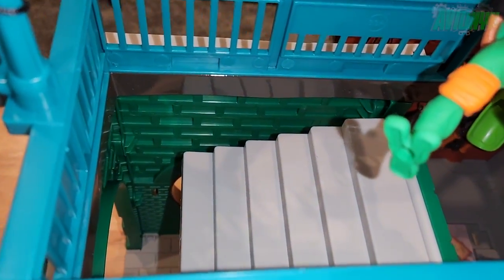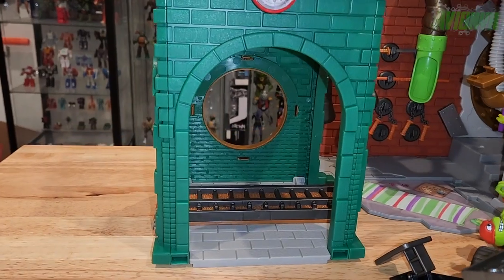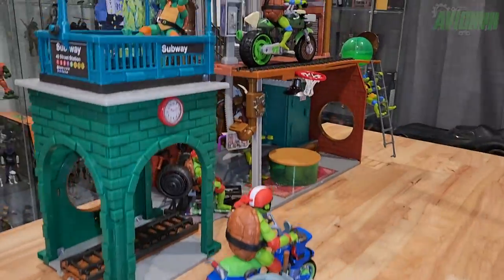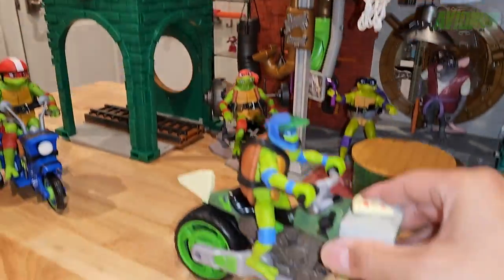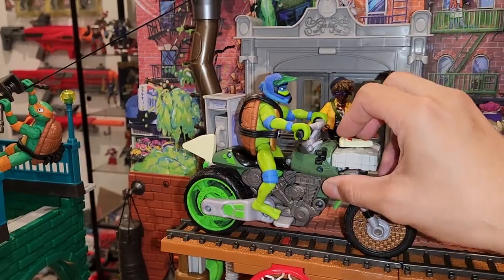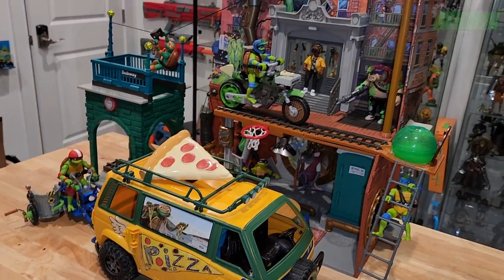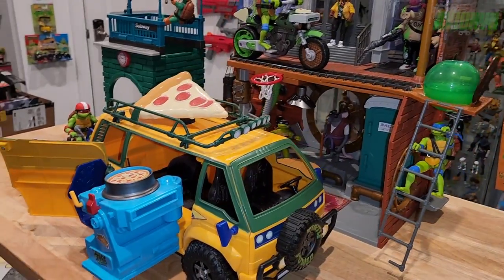The stairs still have too much resistance — pressing down on the clock doesn't actually drop them to hit anyone. Here are the motorcycles for the Mutant Mayhem line — Leo's and Raph's. Leonardo's cycle actually balances pretty well on the subway tracks since it has no kickstand. And here is the new Mutant Mayhem pizza wagon that shoots out flying pizza discs from the side. Everything looks good all together.